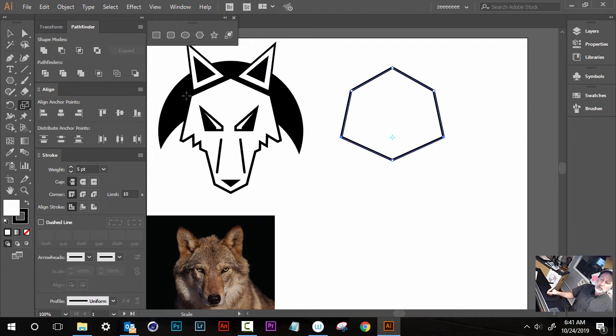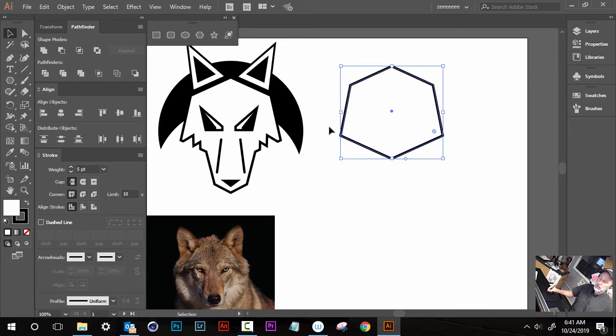And I also noticed too that I pulled these 2 points up a little bit. So still with the white arrow tool, I'm going to click and drag over these 2 points, and I'm just going to use the arrow keys to go up a little bit. And just like that, I have recreated, I think, roughly the shape of this guy's head. Yeah. So I'm going to do a couple more adjustments here. It looks like I also pulled up these 2 a bit. So that's kind of your rough shape.